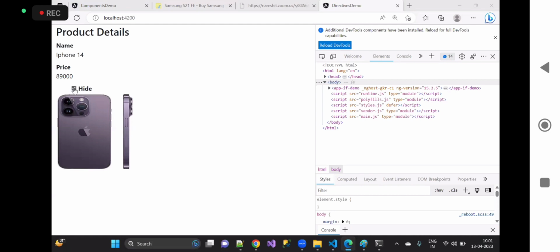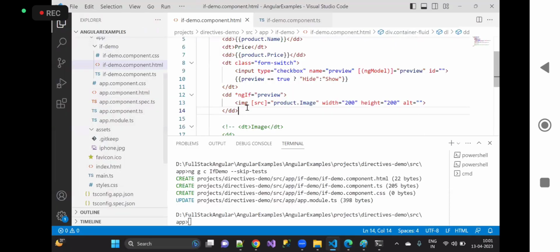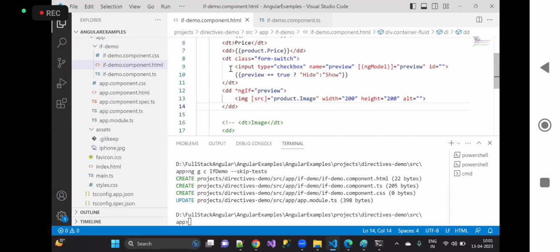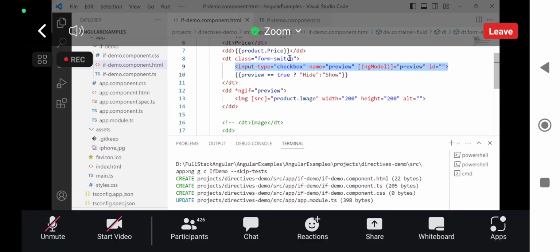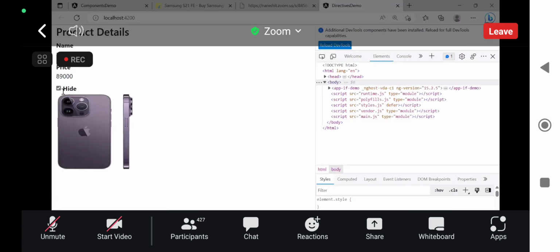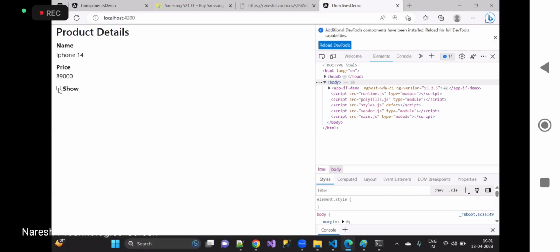So how can we do that? Instead of directly displaying it, first I created a div and there I am creating a checkbox. Simple checkbox I have given. Understand? Now you can see form-switch is a Bootstrap class. If you don't want to give it, that's up to you. Maybe I can remove that as well. You can remove it and then you can see how it comes here. That's it. Okay, it's a Bootstrap class.